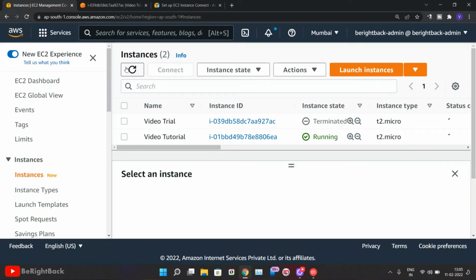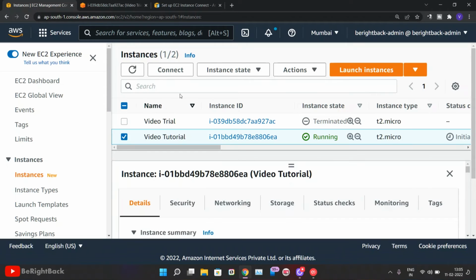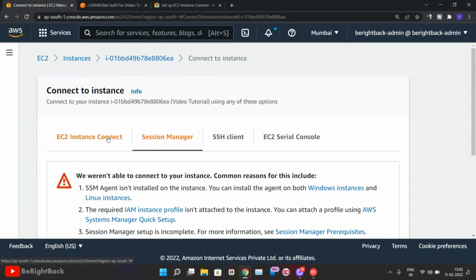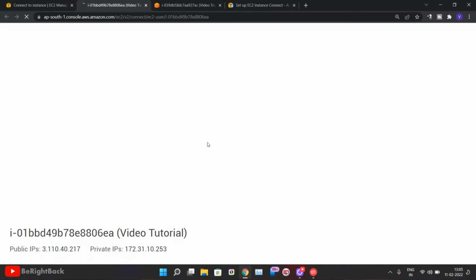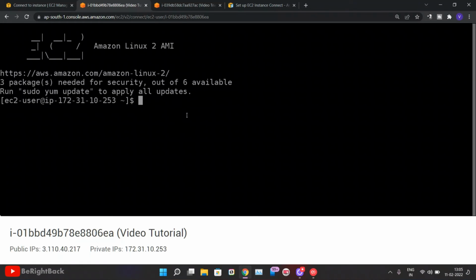It takes a few seconds to launch our instance, and in this case it takes less than 2 minutes to search for EC2, go into the EC2 service, click on a free tier Amazon Linux instance and launch it. It took me less than 2 minutes to directly connect to the EC2 instance using EC2 Connect, and that's it.